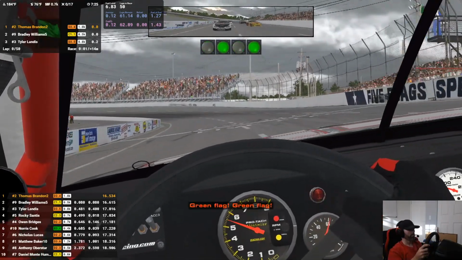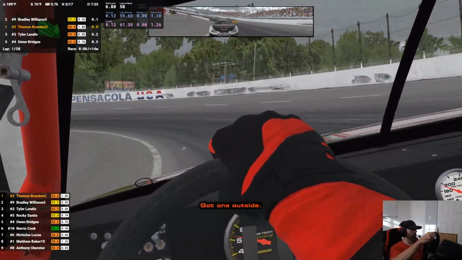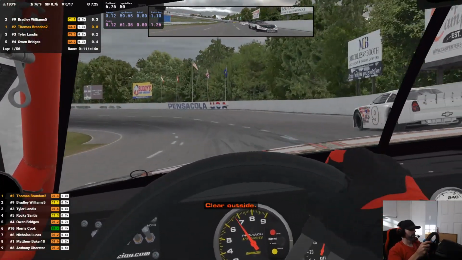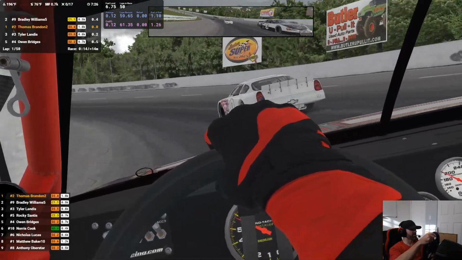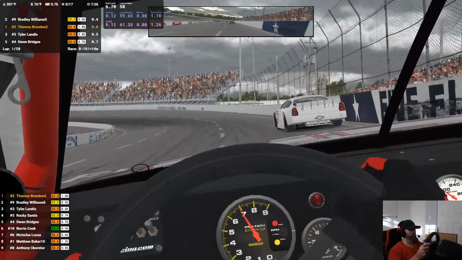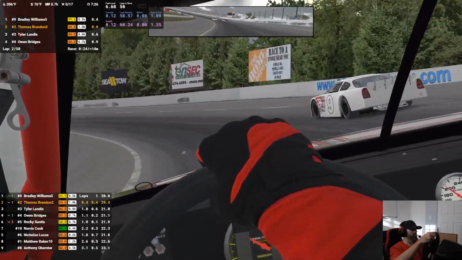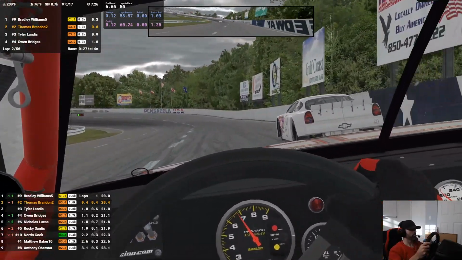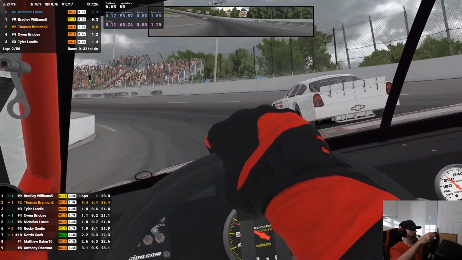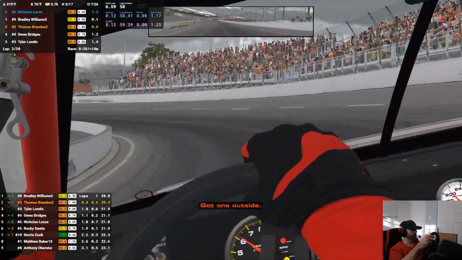Green, green, green. Got one outside. Clear outside. He got a good jump on me, which is fine. Like I said, we got 50 laps. No reason to wreck us both on lap 1. Got one outside.